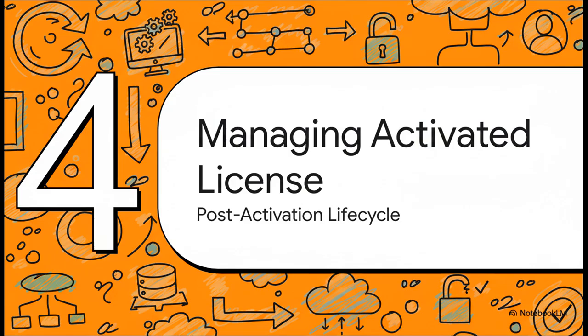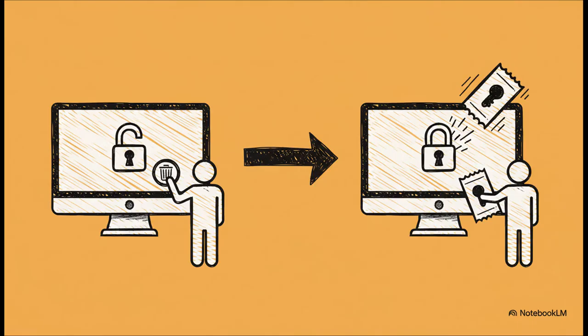But the journey doesn't just stop once the software is activated. PC Guard gives you a whole set of robust tools for managing the entire license lifecycle, giving both you and your users a ton of control long after that initial activation. First up, license removal. This feature lets a user securely deactivate the software on their machine. When they do this, a unique removal code gets generated. Now, this code is super important. It's basically their receipt, their proof that the license is no longer active on that computer. This frees it up to be used somewhere else.